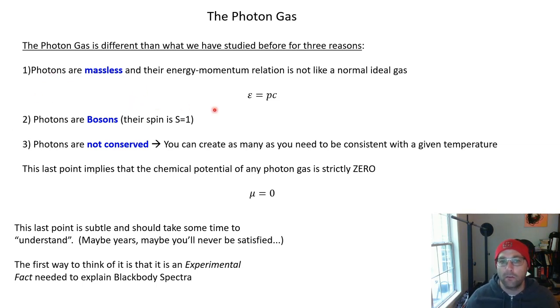So number one and two, these facts are different, but they're I think they're pretty easy for people to recognize that they must be true. Point number three is sort of subtle and unexpected, and that is photons are not conserved. You can have any number of photons in the universe, as long as you obey all the other conservation laws. And so what this ends up implying is that the chemical potential of the photon gas is strictly zero. By contrast, the chemical potential of an ideal gas is typically some negative number, it has units of energy. Photon gas always has chemical potential equal to zero.